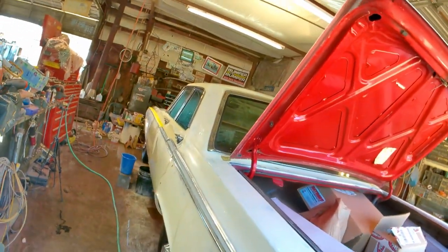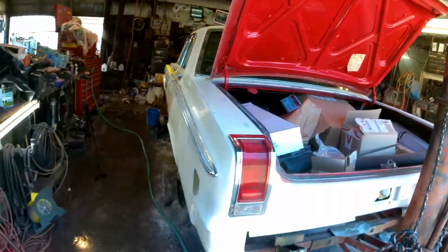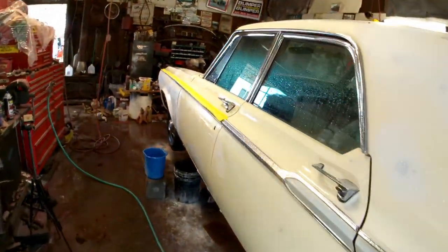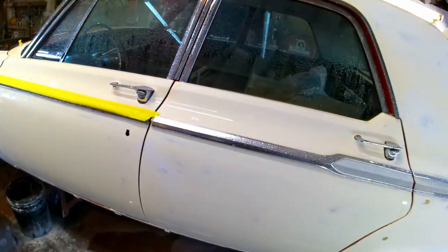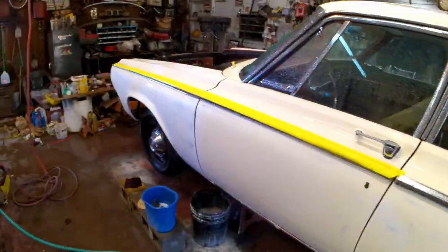But I'm going to do a little bit more work on the pre-paint prep stuff. I'll show you some of my other stuff. And I'll give you a little teaser of what this front half looks like. You'll have to wait on that paint video to come out. It'll be out soon. I'll shoot for maybe Saturday if I can get this out to you on a Thursday. Anyway, I'm going back to work.